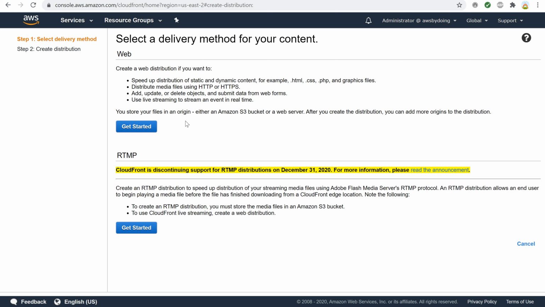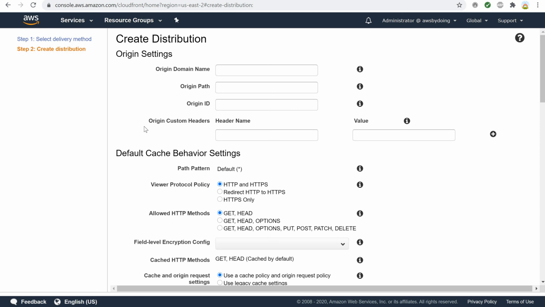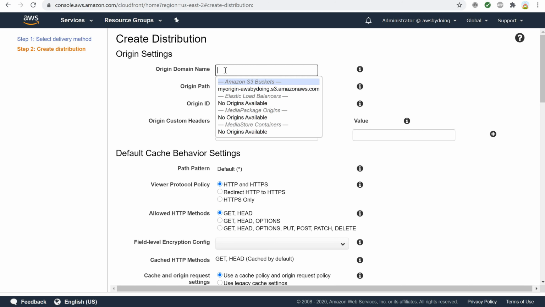On the Select a Delivery Method for your content page, in the Web section, choose Get Started. On the Create Distribution page, for origin domain name, choose the Amazon S3 bucket that you created earlier. My origin-AWS by doing.s3, in your case, your unique origin bucket name.